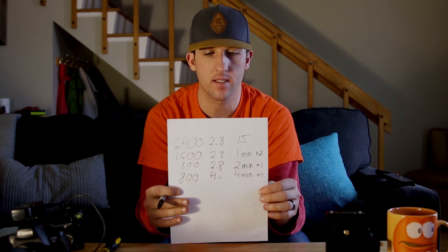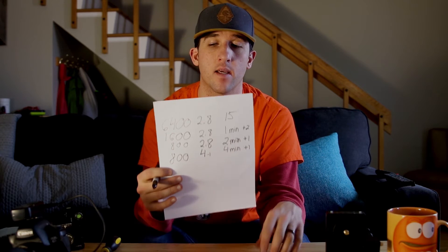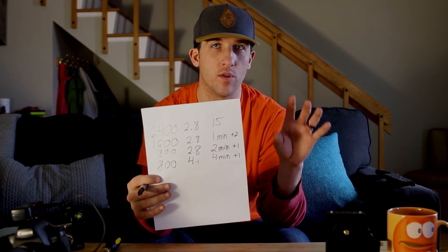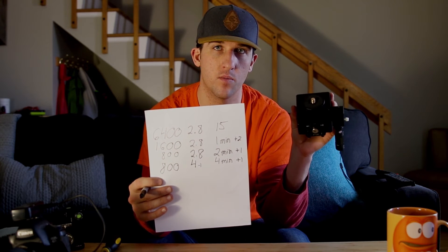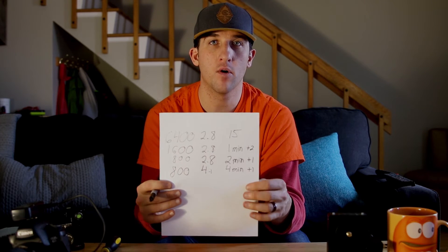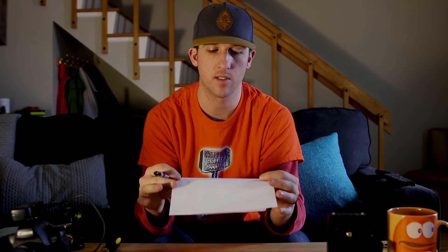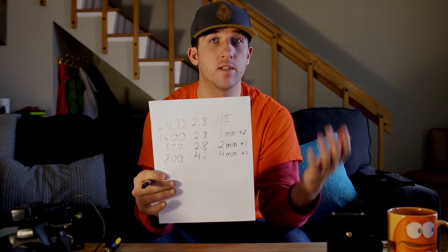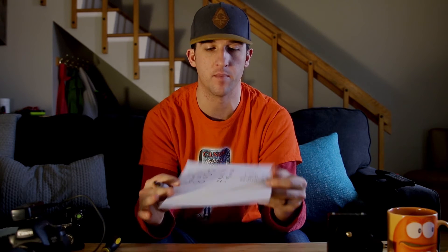Now this isn't an exact formula — this is what's worked for me with my camera and my lens. This is where you get to really experiment with your camera and lens setup and your ability to polar align. You can shoot for four minutes or maybe even more and create exactly the type of image you want. This is a good thing to learn, to memorize, and to practice, and then once you're out there you can really have full control of what type of image you're creating.